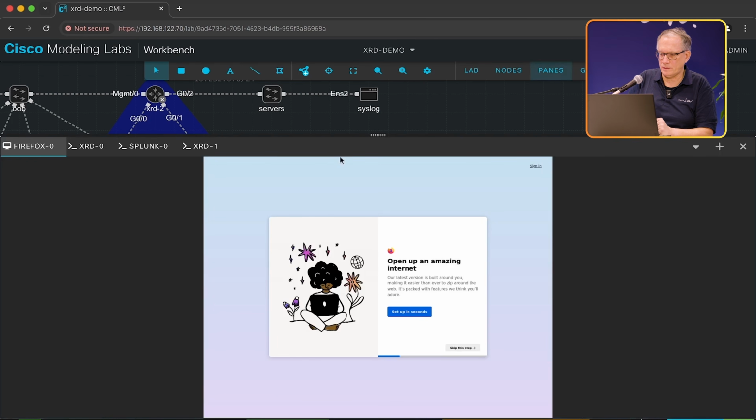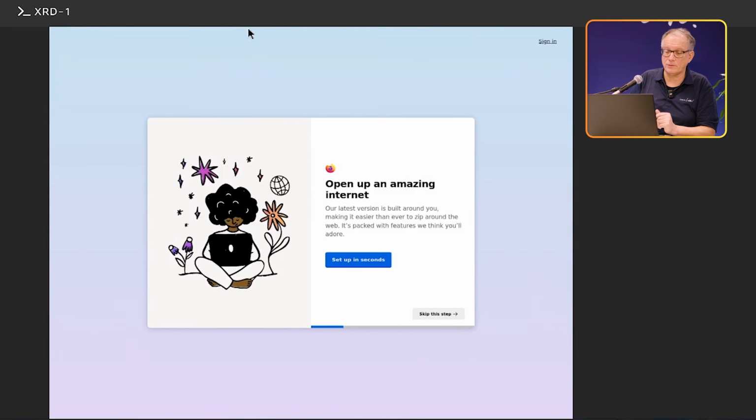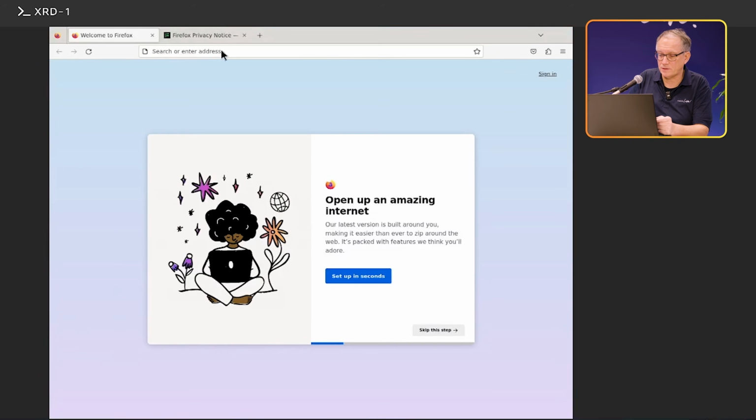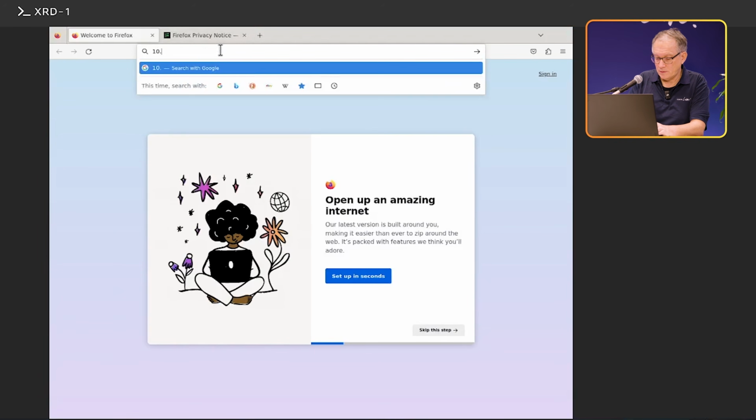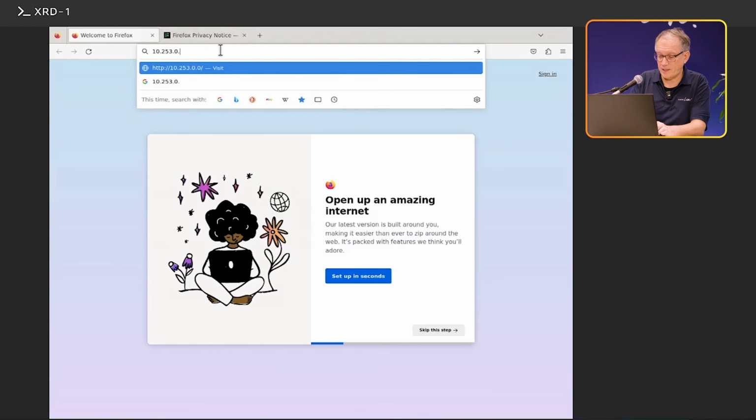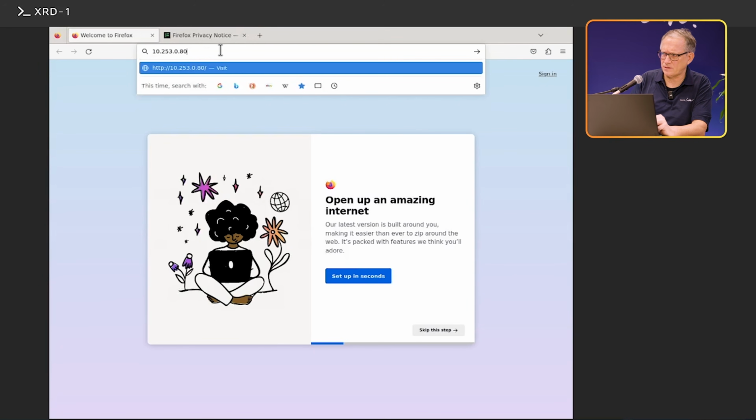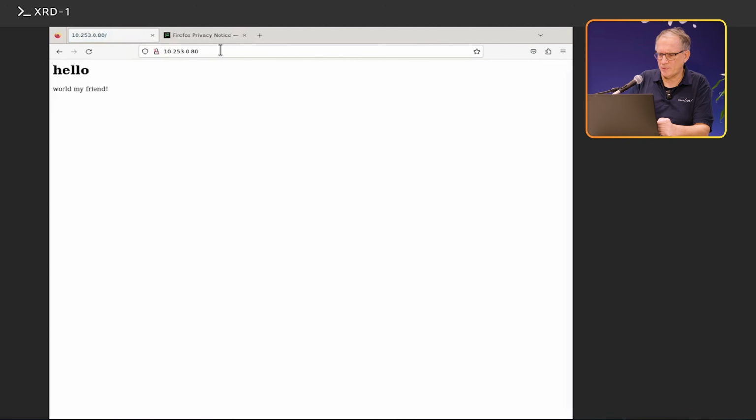This startup screen here, we're going to have something where we can provide the URL right away so that you get to the page that you want to be. In this case, I need to enter it manually. So I put it up here, 10.253.0.80. Those are static addresses that I put into these devices just to have some predictability. And this is the output that came from Nginx. I mean, this is just a sample web page, nothing to be seen here otherwise.